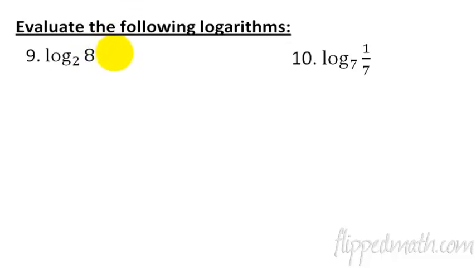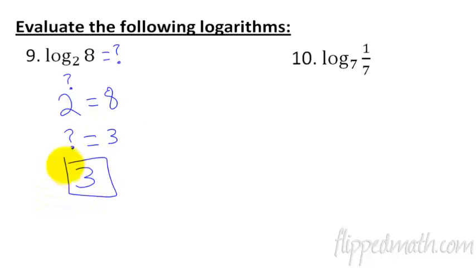We don't know what it equals, so I'm just going to say that it equals some question mark, or you could even put a variable like an x. So we will say 2 raised to that question mark equals 8. So what does our something have to be in order for this statement to be true? Our something would be 3. So the answer to this thing is 3. If you can squeeze in some of this work here, I know that's a little bit tight in your notes, this whole thing equals 3.